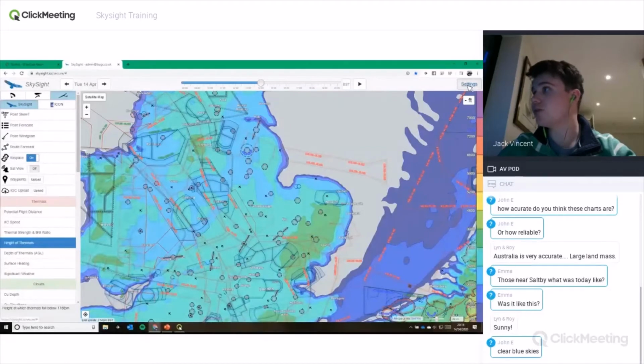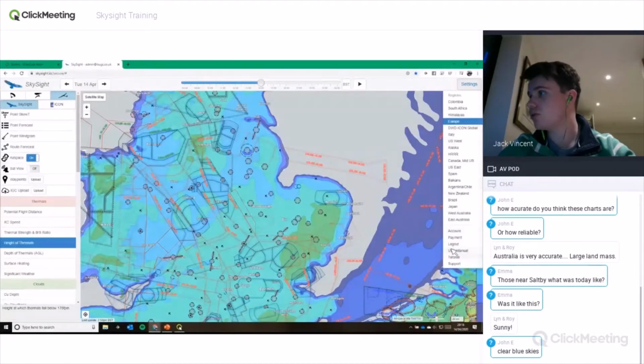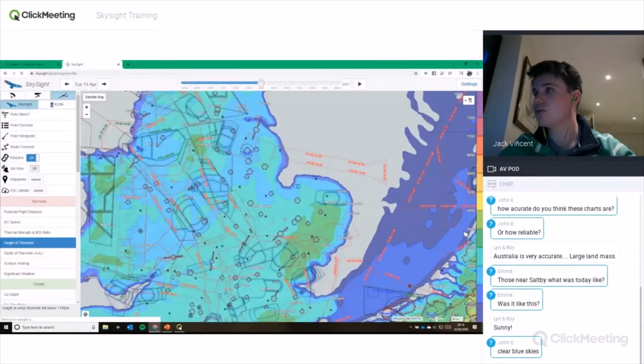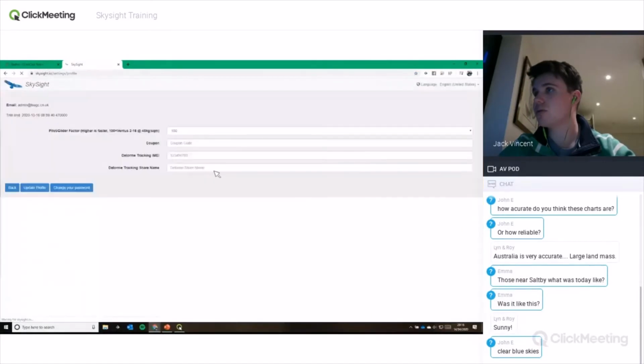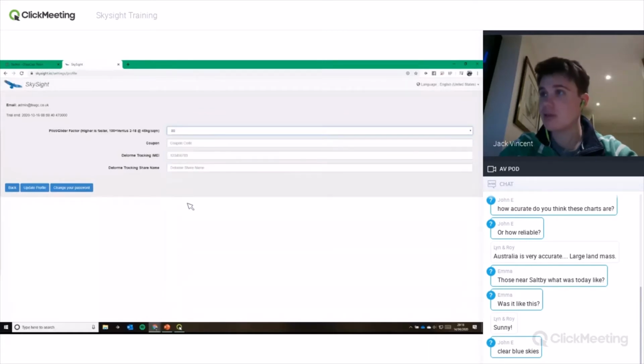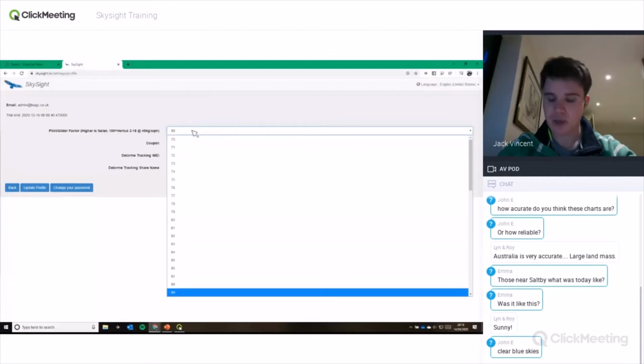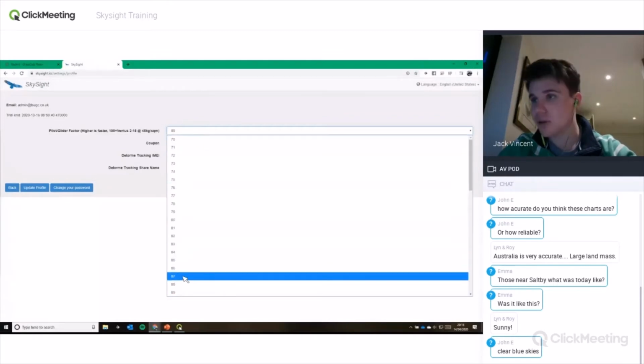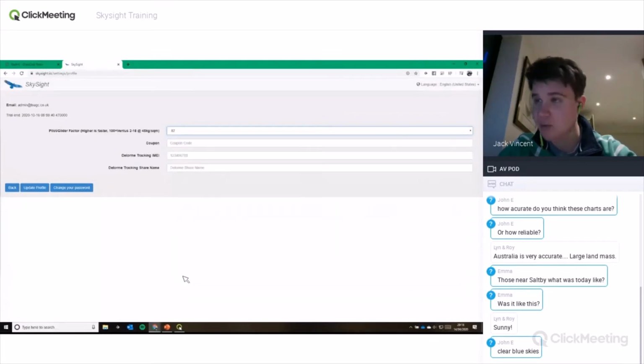So we go into settings, we go accounts, and what I can do here is put in my pilot/glider factor. I know for the Astir, that's 89. But I also know that I'm not very good at flying the Astir, so I'm going to give myself a personal handicap of 2, and I reckon I'm about 87.